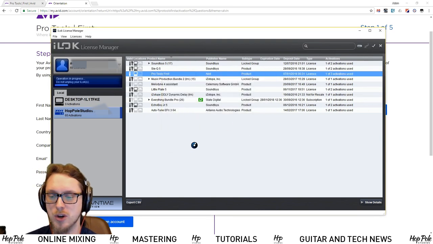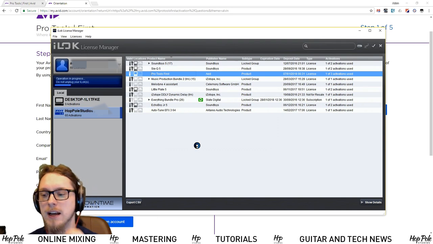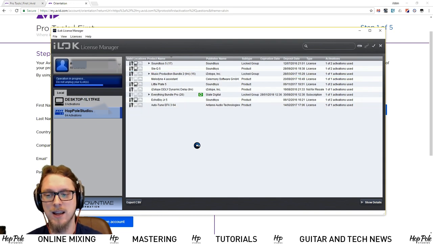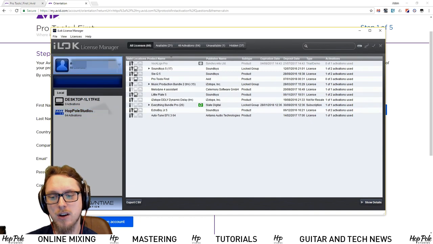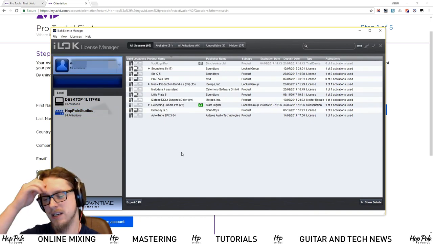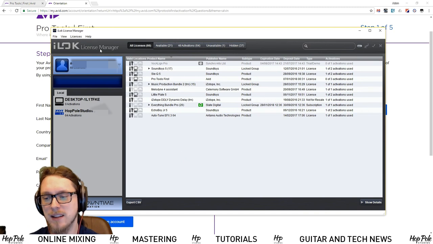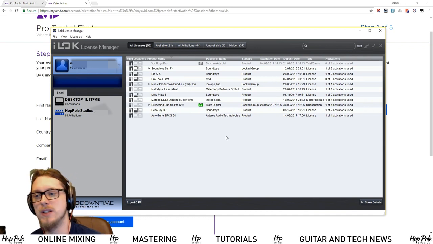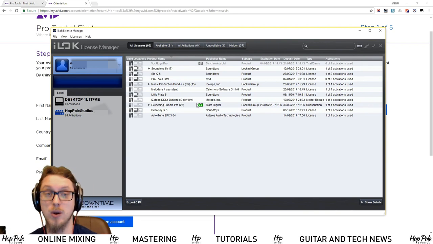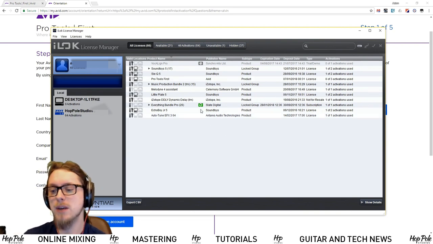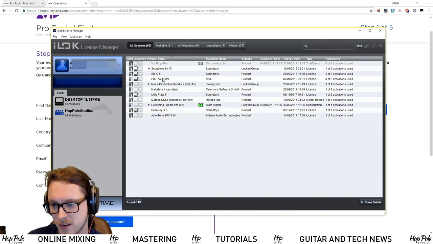This is just so that I can show you step by step how to activate it, because if you run Pro Tools First without an activated license, it just won't work. So if I click on the big blue bit up top, again, my email is obscured, but it says how many licenses I have, including trials and demos, which is quite annoying. I've got a few hidden, including things like a Pro Tools demo for the full version, which you still had to activate via iLock. Anyway, Pro Tools First comes up here.